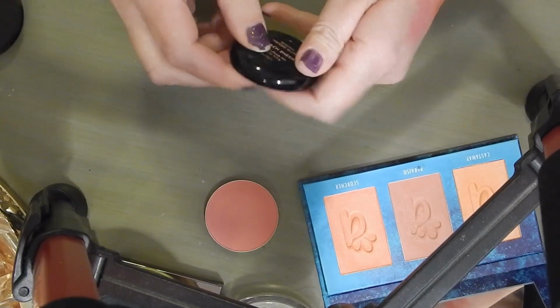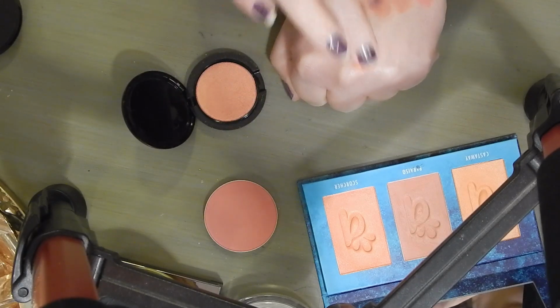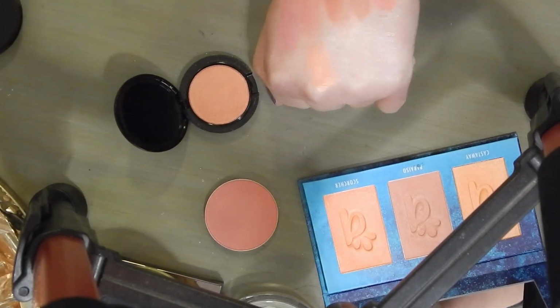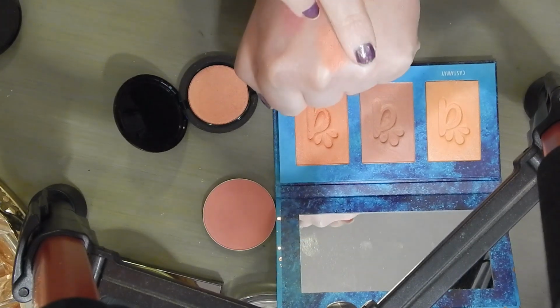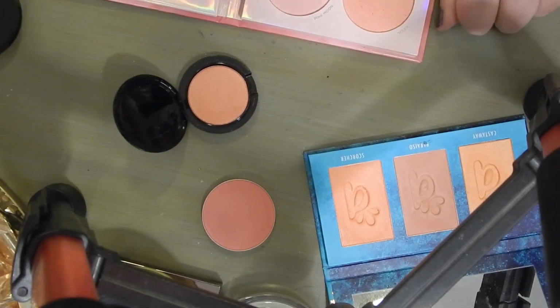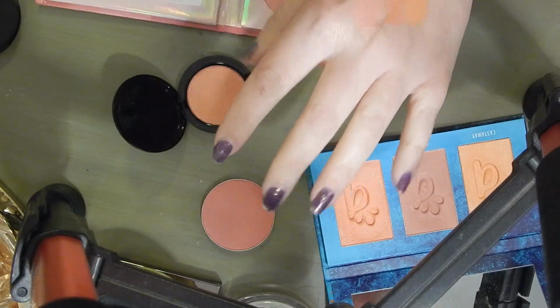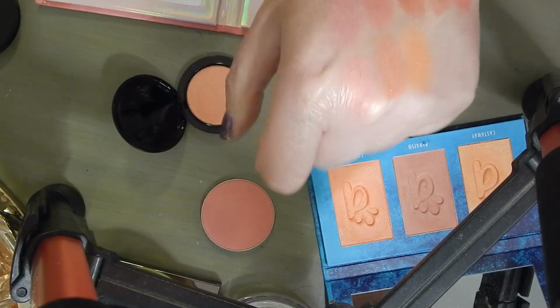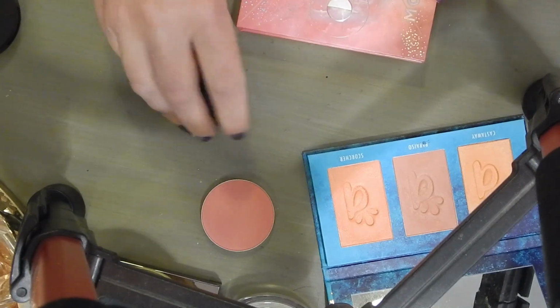Okay, so Ivy Beauty. This is in Peach Sheen. And I think I've got a couple of these that are very similar to this. So let's compare. It's got that peachy quality to it. And then I have this one here, which is Scorcher from Alamar Cosmetics. Right next to it, oh, that's way lighter. Not even remotely close. See the color? This one's definitely got more pinky to it. Let's look in the Lunar Beauty. Let's try Soleil. Soleil's just a smidgen lighter, but I don't know. Kind of put that in my knuckle there. Bad location. You know, it's close enough. Since I have Soleil, and I use Soleil a lot, this one, Ivy Beauty, can be decluttered.